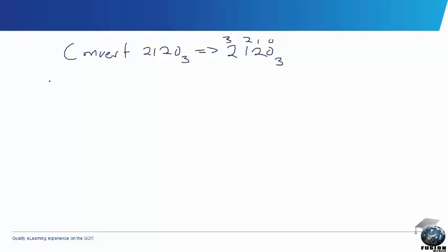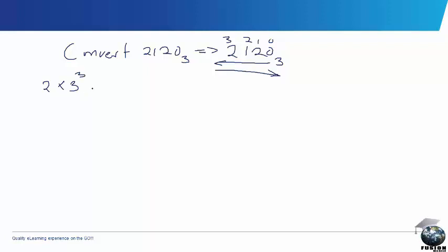All right, the next line follows that you have 2 times 3 to the power 3. It doesn't really matter where your multiplication starts from. You can start multiplying from the left hand side. You can as well start multiplying from the right hand side. It doesn't really matter. What matters is that you strictly follow the superscript numbers attached to each digit. All right, and just like this one, I'm starting from the left hand side, unlike the previous examples where I started from the right hand side, doesn't really matter.